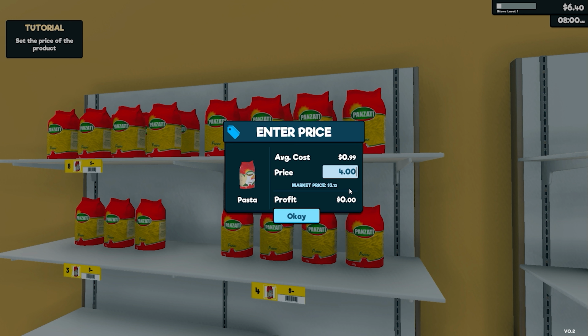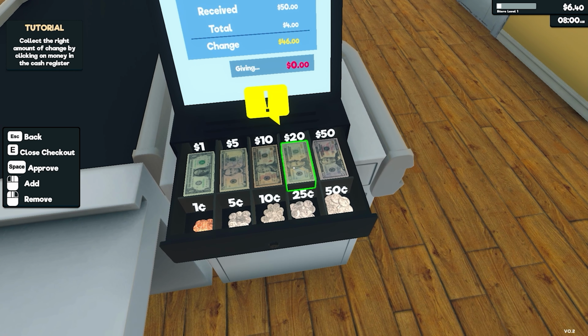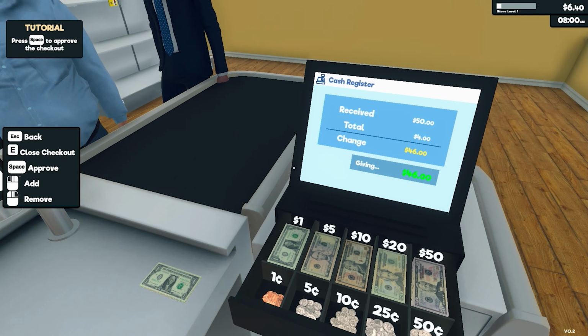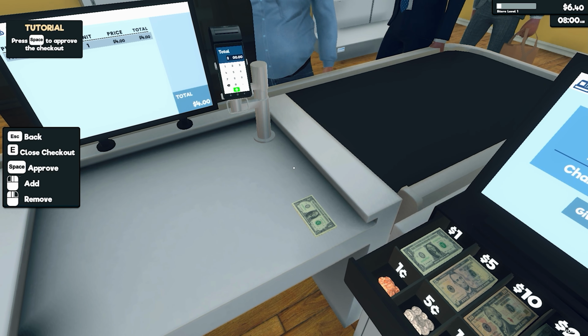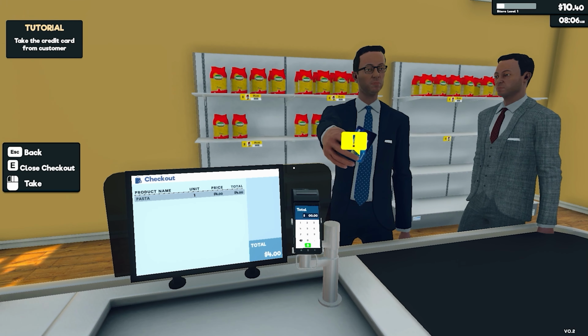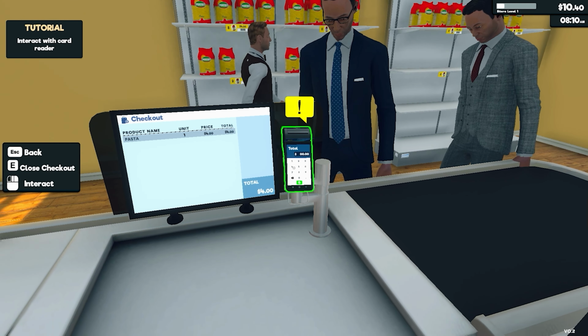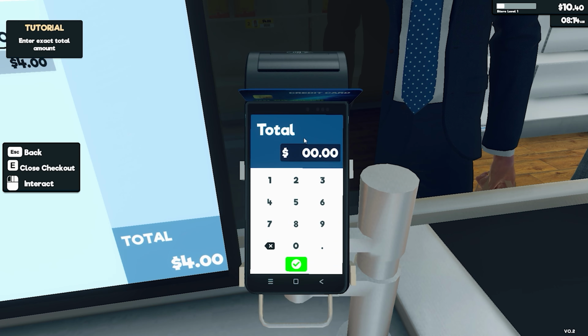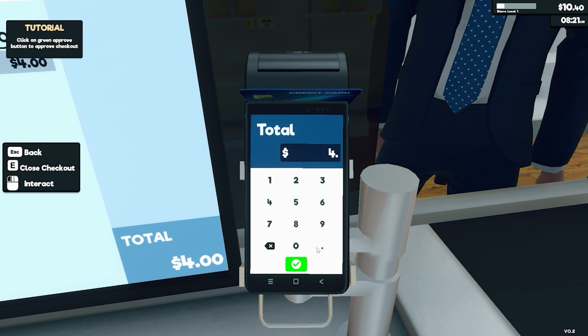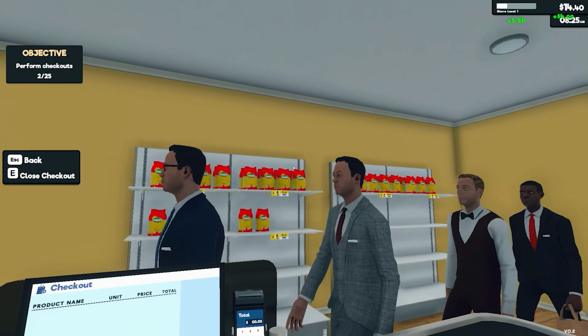Collect the right amount of change by clicking on money in the cash register. How much? What did he get? He gave me 46 dollars? Oh my. What am I supposed to give him back? $46. All right, here you go, bud. How do I give it to him? Take the credit card. Hold on. Okay. What do I have to do? Four period zero zero dollars.